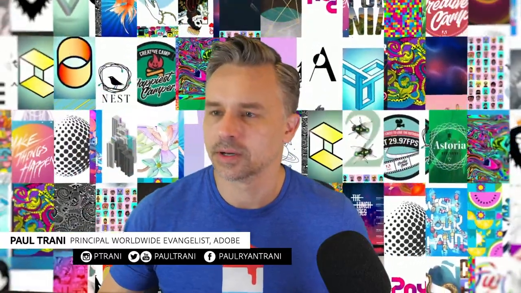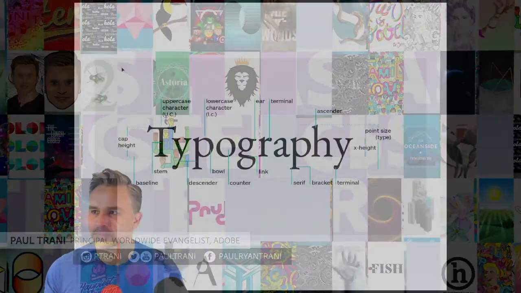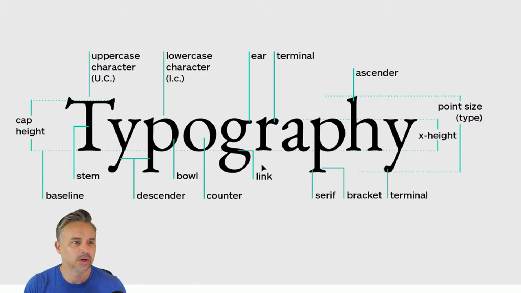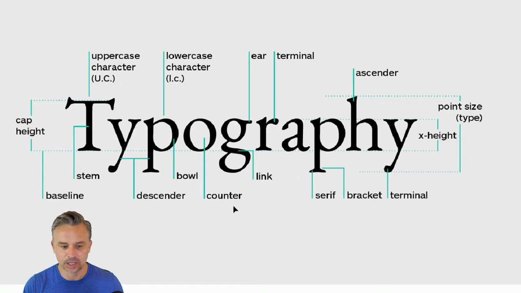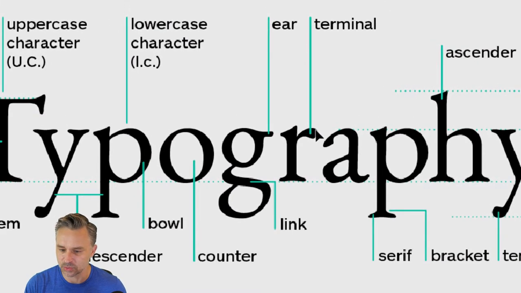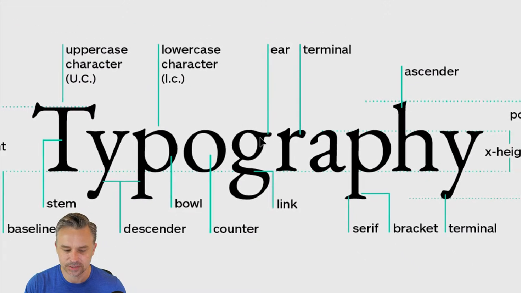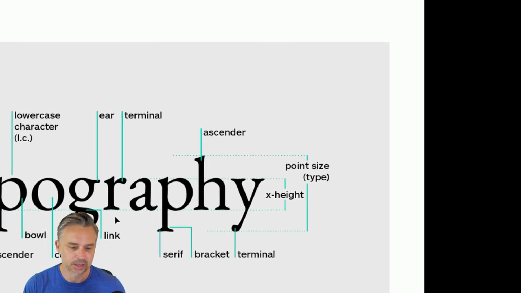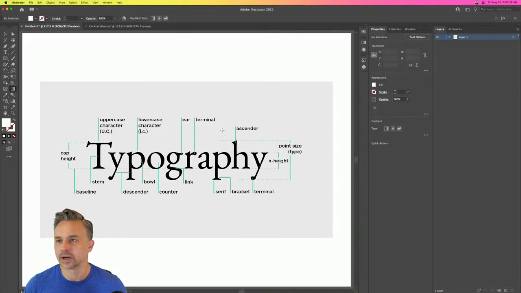Let's switch screens and have some fun. We'll kind of master type — I might reference this a couple times, referring to the different elements of type. We're not going to make our own font; we're going to do a fun design. We have the stem, the bowl, a terminal — that's the end of the R — the ear. What are they even talking about? We'll also refer to point size, x-height, ascenders, descenders, uppercase, lowercase.